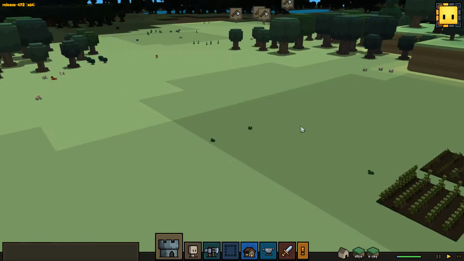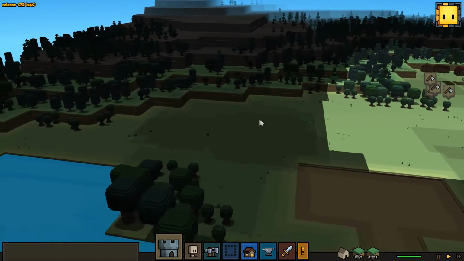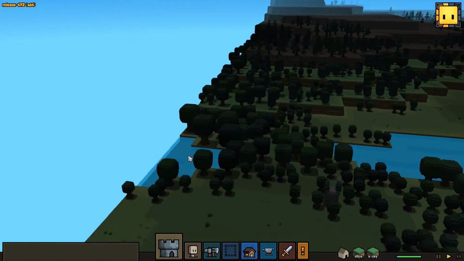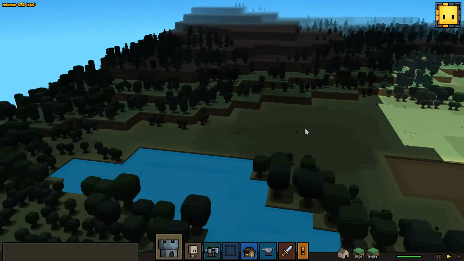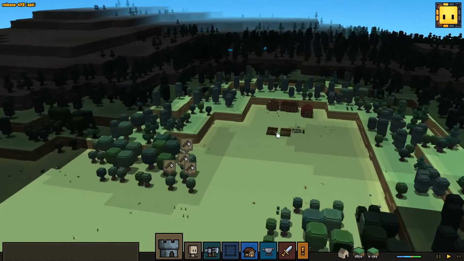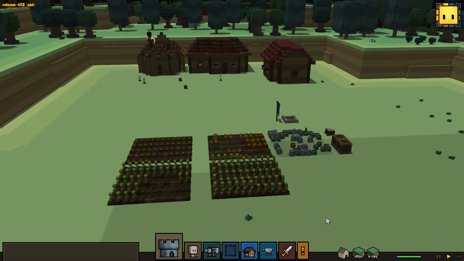Still got some wood to chop down over there, though, aren't they? They haven't gone that far. I'm not sure how far you can go out. I'm guessing these are the boundaries, so when you pick an area, that's it. You can't go any further. It's not like you can keep exploring to more and more areas. Which is a bit disappointing, but hey ho.